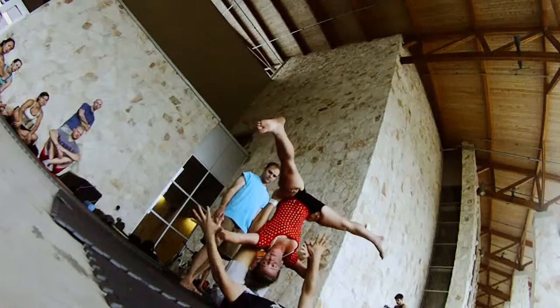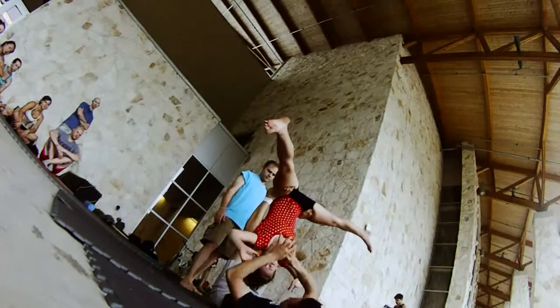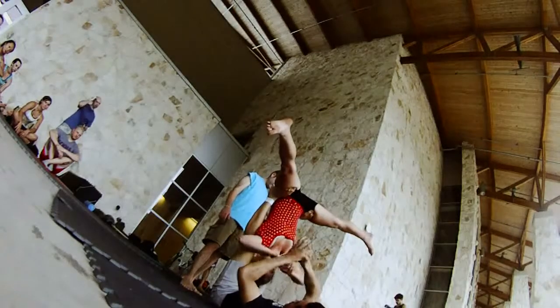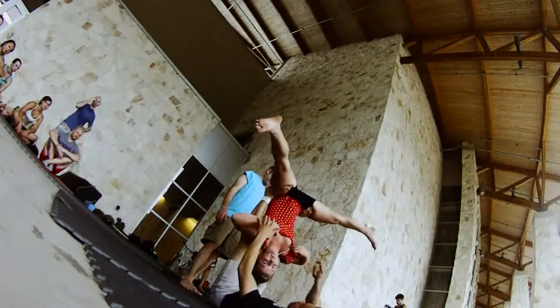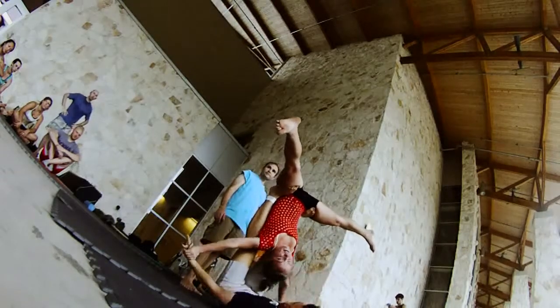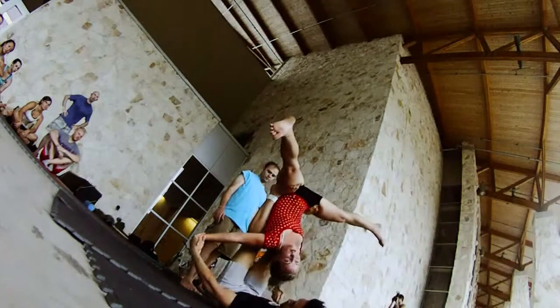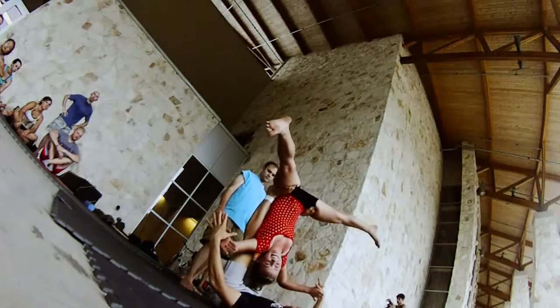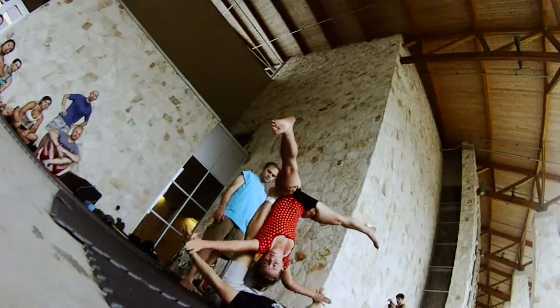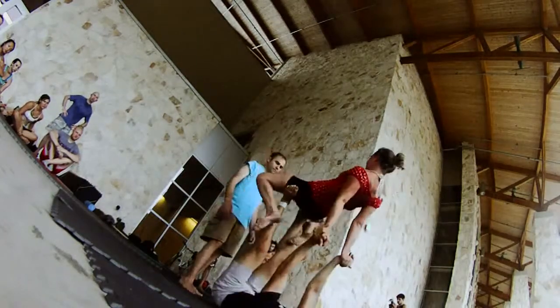She's grabbing my thumbs, so it acts like a, what do you call it, like a nut and bolt? It's like a ball and joint. Yes, ball and joint is a good way to describe it, exactly. So that way it's loose so I can spin her around. Otherwise, if I grab like this, it's a little harder. It's like killing my wrist. Yes. So she grabs my thumbs, and then you just help support her up from here, okay? Up.